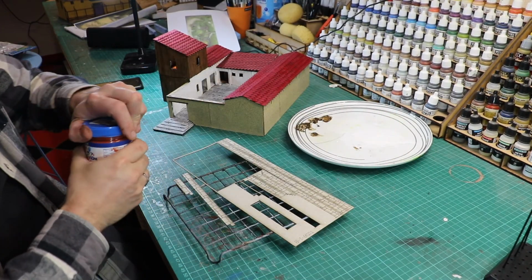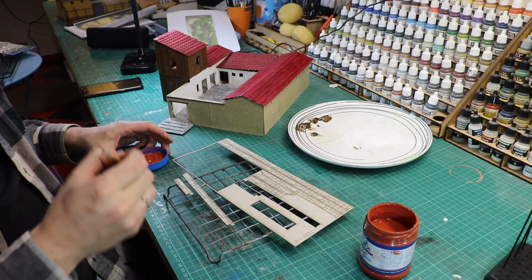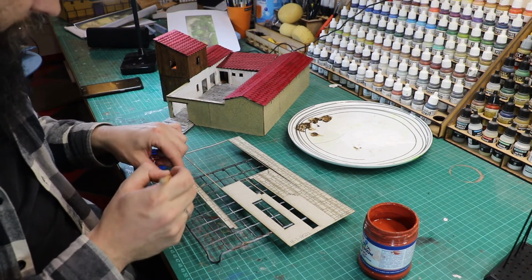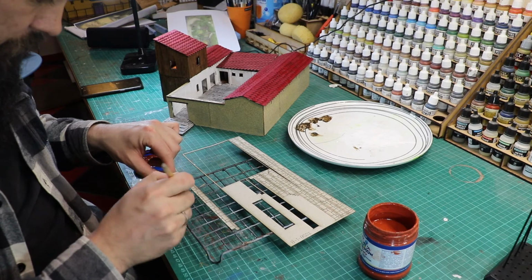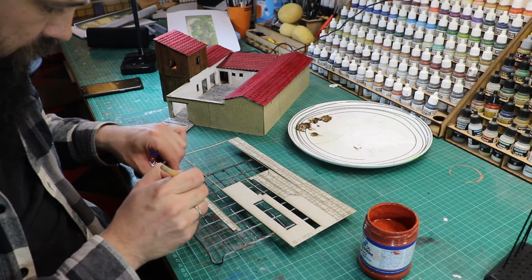That's done. So now we're going to grab the nice rich red, and I'm going to paint that on over the top of all of these sections of brick. As you can see, unfortunately, some of them fell out in the packet, so they're loose, which is making it a little bit more difficult for me to paint. I do get some red all over my fingers, but that's fine.